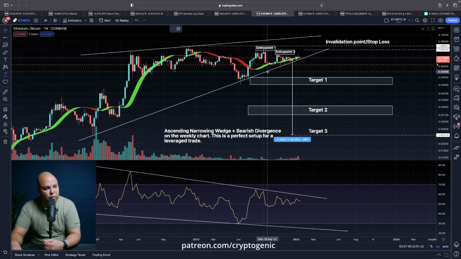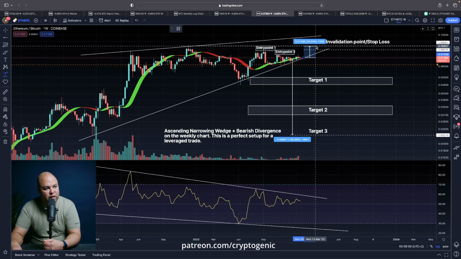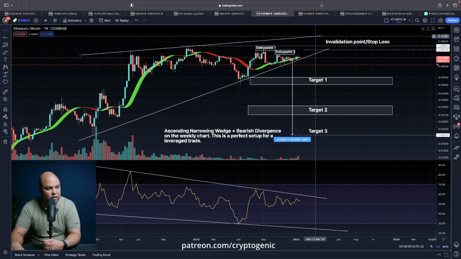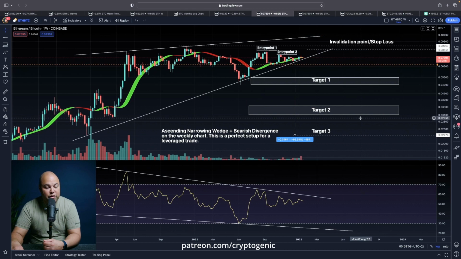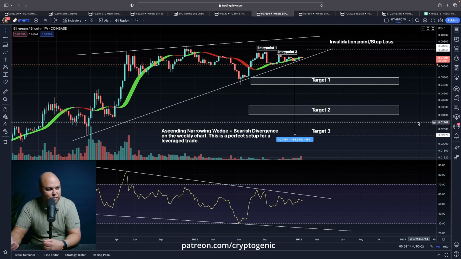However, in the short term, what I'm looking at is I think Ethereum could test one of these lines. This would be outperforming Bitcoin by 12-13% if we hit this line. And if we come all the way up here, we've outperformed Bitcoin by nearly 20%. And we could actually come all the way up to the top of this wedge before breaking down, honestly. That would be a short-term 30% outperformance of Bitcoin by Ethereum, okay?